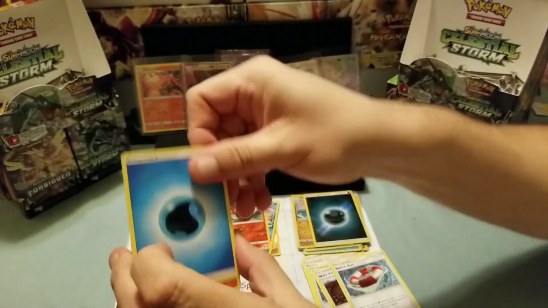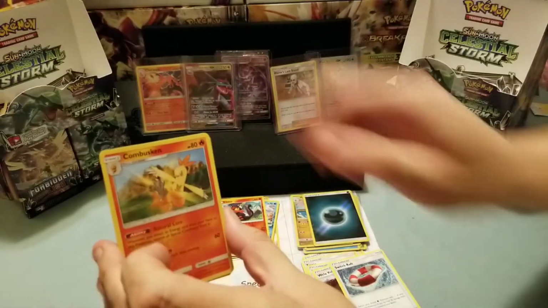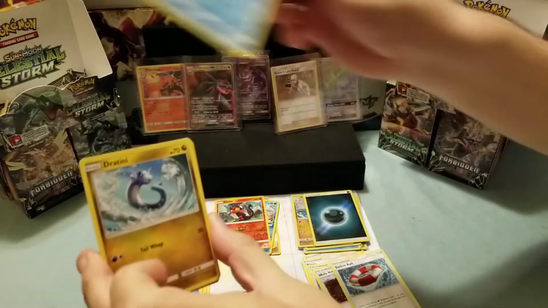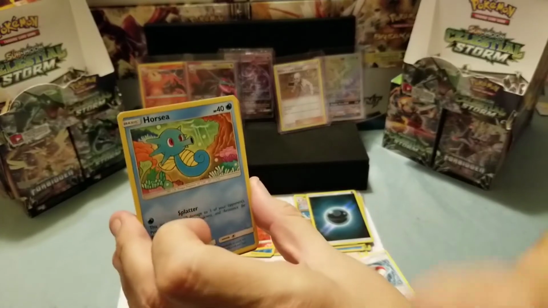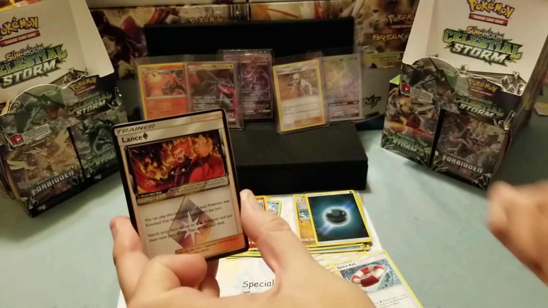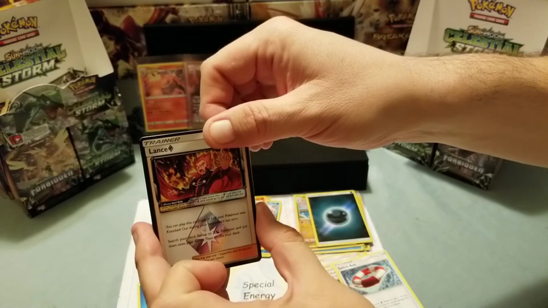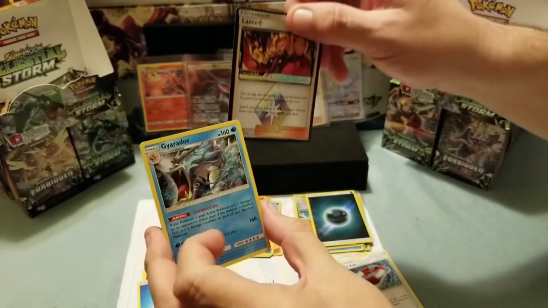One, two, three, four. Okay, here's the last one. Fingers crossed. Combusken. Dratini. Horseshoe. Ooh, look at that. That's nice. The Lance Trainer. I really like that art. Yeah. And the rare is Giratina.